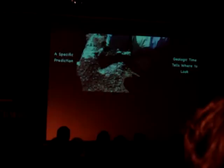Money was running out. They were told it was their last year out there. And then in 2004, on the third day of the season, a colleague was removing rock and discovered a snout sticking out the side of a cliff. He removed more and more rock, and it became clear this was the snout of a flat-headed animal. And that's when they knew — a flat-headed animal at 375 million years old — this is going to be something interesting.